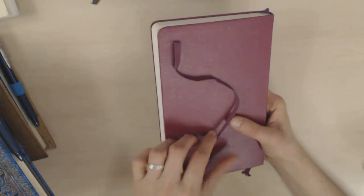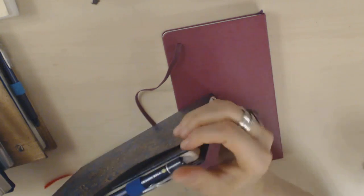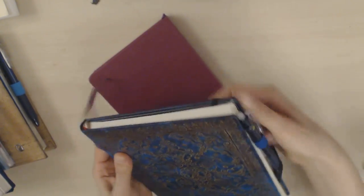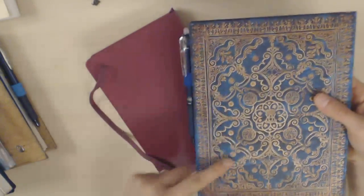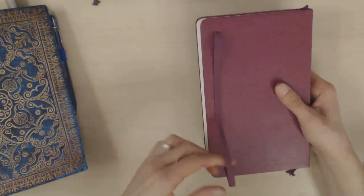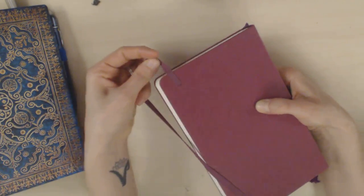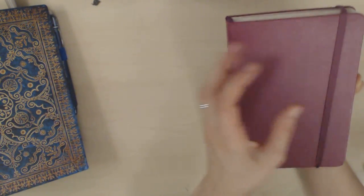And then it has the elastic strap, the same as the Paper Blanks one. The difference is that the Paper Blanks strap is tucked into the pocket, so there's actually nothing on the back, whereas the Moleskine one has been stuck into the back here, so you see it goes over like that.